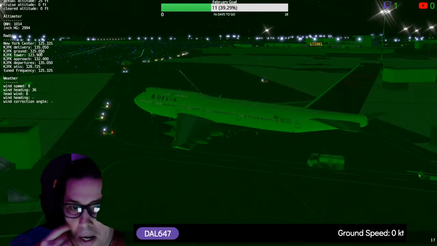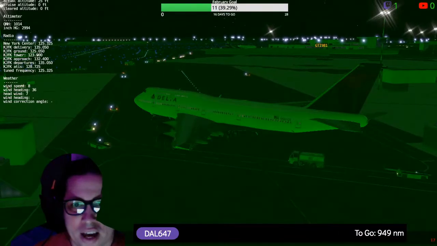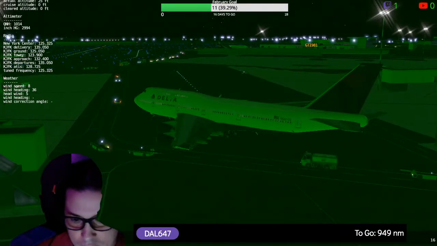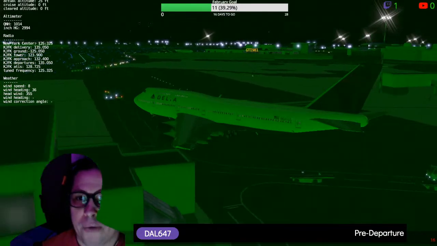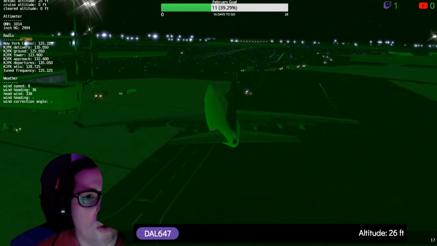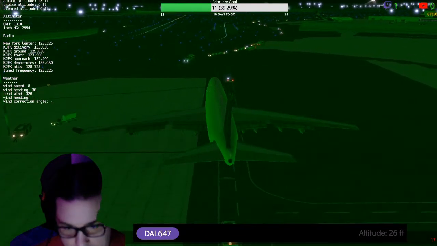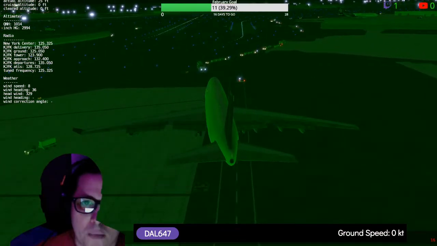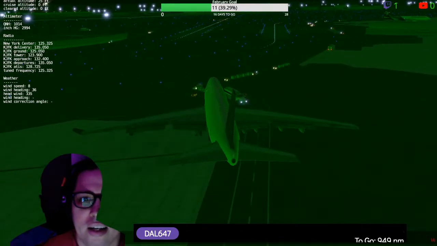Alright. We're gonna parade around JFK for a little bit, or I'm gonna parade around JFK for a little bit. Intersect Bravo. Hopefully I don't crash this beast, because this is so slow, and this is exactly the same experience that I had when I started using it today. It's just so behemoth-like. It's so hard to taxi.